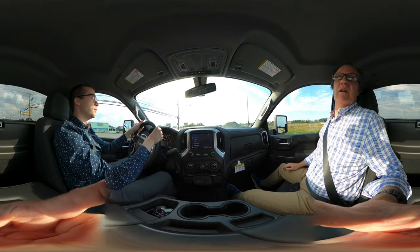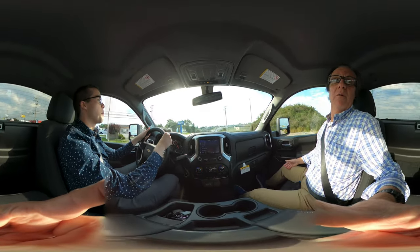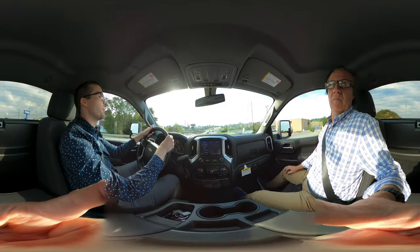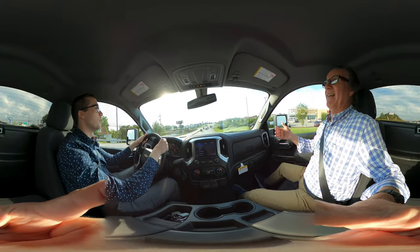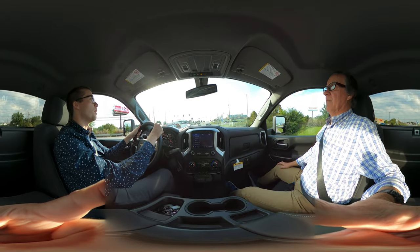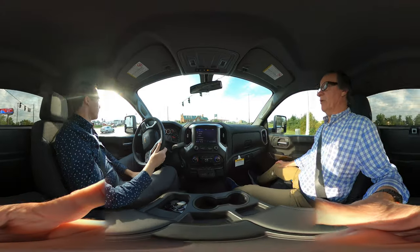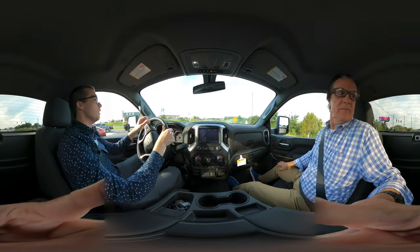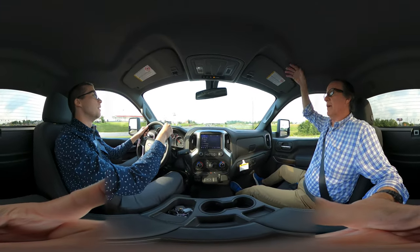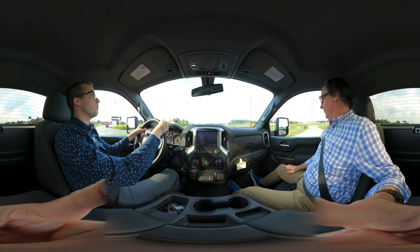This could be a farm truck, construction truck — you can tow and haul your boat on the weekends or through the week. And this is a rare gem too; you don't really see a lot of single cabs. You get a full-size eight-foot bed, so you can haul sheets of plywood or drywall — whatever you want. It's a really nice vehicle, and the extra headroom is great for tall people.